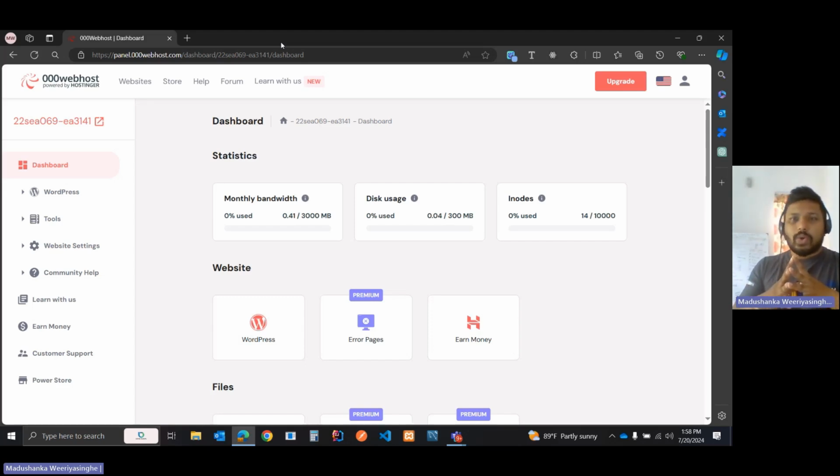So for that, we have this set up in a server that is exposed to the internet. We can do it on our own also, but we have platforms like 000webhost, and there are a lot of others.